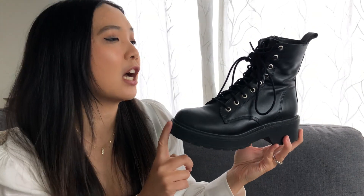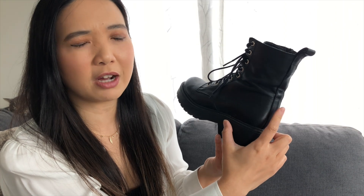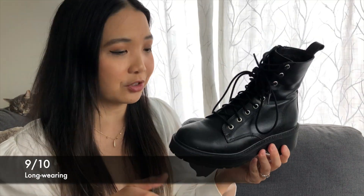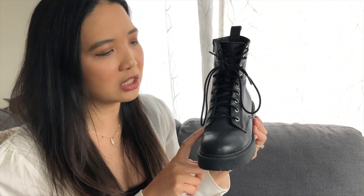The next shoes I have are the Betty Comback boots from Steve Madden. These are comfortable — 8 out of 10 — but again another shoe you have to break into. Your heel will start to hurt at first right there. I wasn't able to drive manual in them at first, but then after a while I was. You can see this creasing right here from over wearing, and then it became comfortable — that's why it's an 8 out of 10. For long wearing, after the heel stops hurting you can wear these all day, so that's a 9 out of 10. I also have a bunion splint which may have helped with the fit.